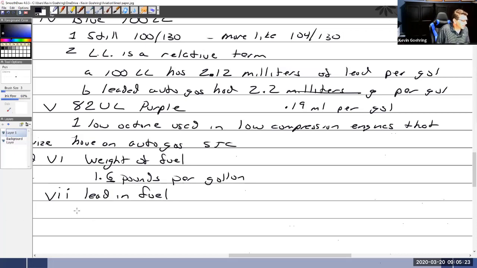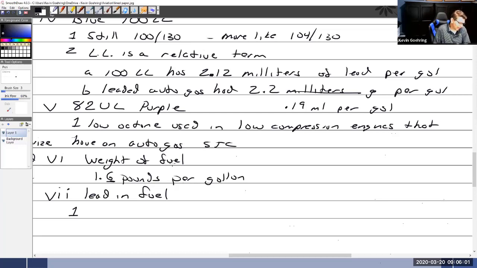All right, lead in fuel. So what I was saying before I decided to choke on it is that you get a lot of questions about this, the lead in the fuel. First of all, we're going to talk about some really controversial stuff. If you think oil is controversial, that's nothing compared to some of the controversies you get with how to run an aircraft, lean of peak, rich of peak. When I went to Lycoming school, I thought they were going to come to blows. People get very excited about some of this stuff. So it's always good to know what's going on.